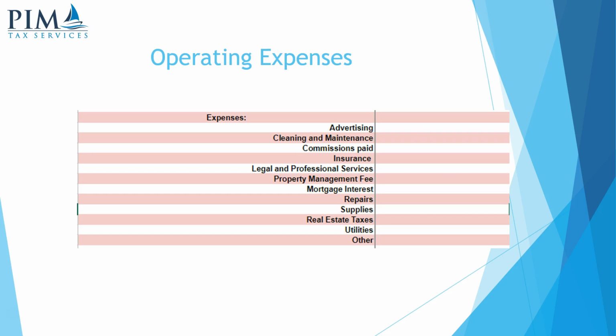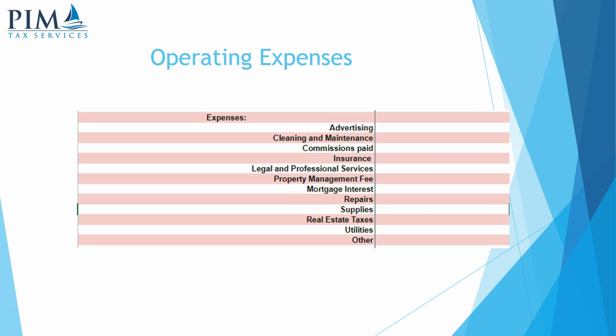Any repairs done to the property. Now be careful here. Adding a deck is not a repair. Adding a deck is a capital expense, and capital expenses are not operating expenses. Those are counted elsewhere. If you purchased any supplies for the property during the year, you would list the total cost of those supplies here.